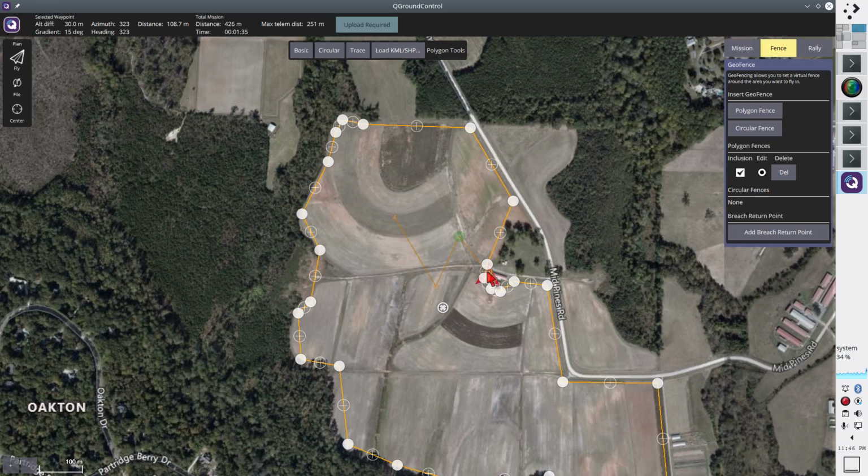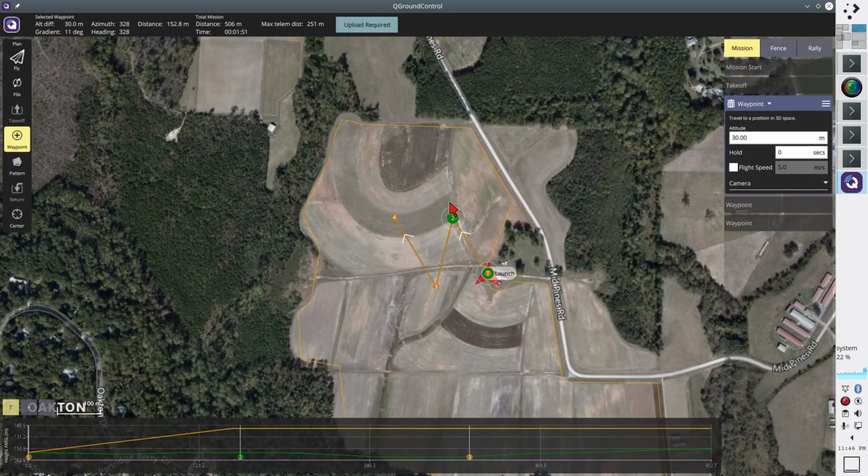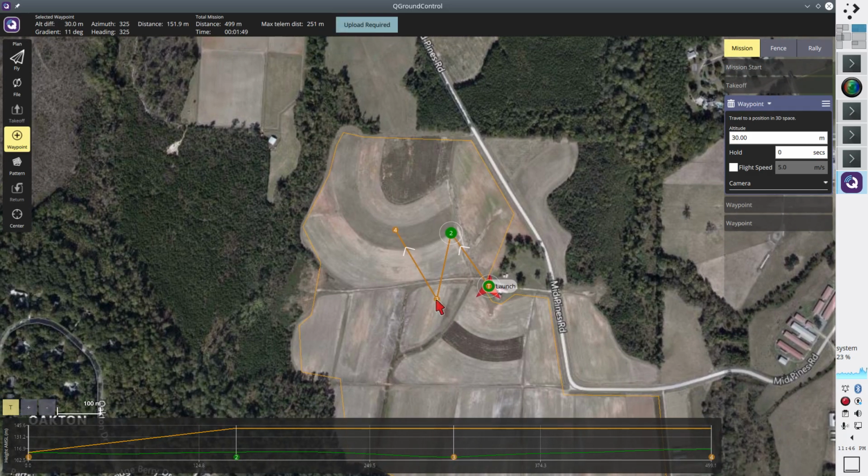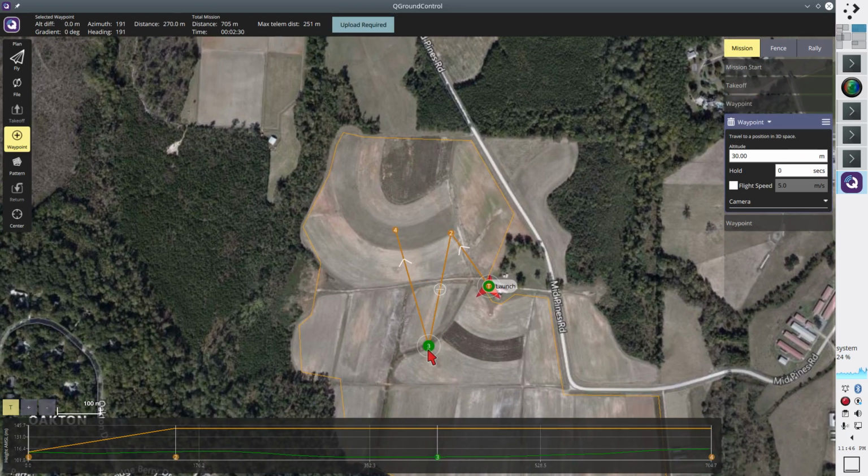So this is the takeoff location. These are okay. Actually, you can move them anywhere you want within the geofence, right? So this is still okay. All the way here, all the way here. Note that as you move the waypoints, the total distance and total time of the flight changes in here. Okay.